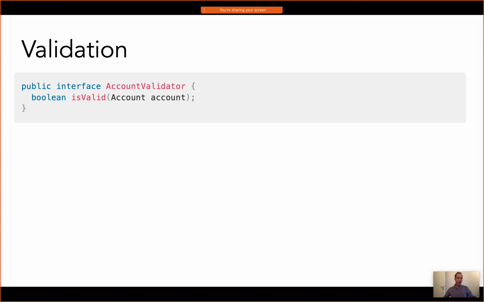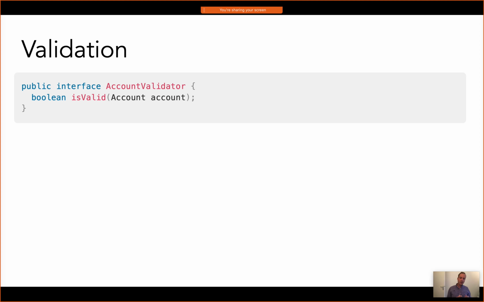Now, on to the very last subject of this talk, and I think this is where it all will come together. The simple recipe applied to an account validator. Very simple interface again. It just returns true or false if an account is valid or not. And you might be tempted to create a single canonical implementation of an account validator. And everybody should use that account validator, right? It's where all the business logic is contained.